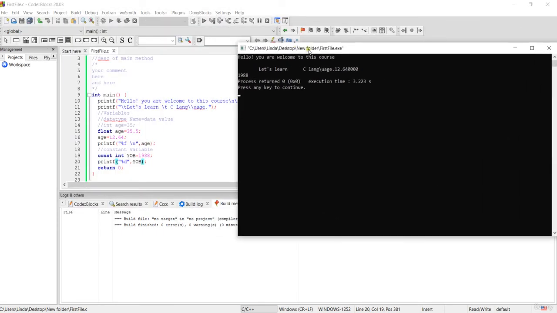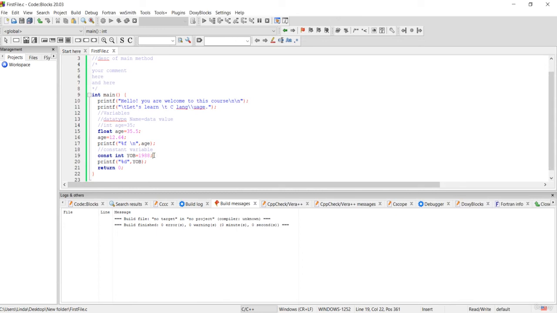So now let us try to change this and see what is going to happen. If we come here and do something like this, you see we have changed it, and indeed it changed when we print it here. So now let's say year of birth is equal to 1990, and then we save this, abort, and build and run.